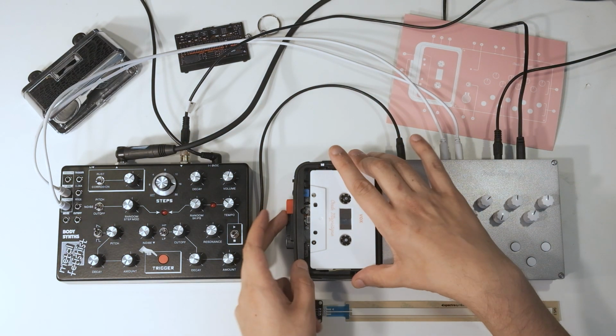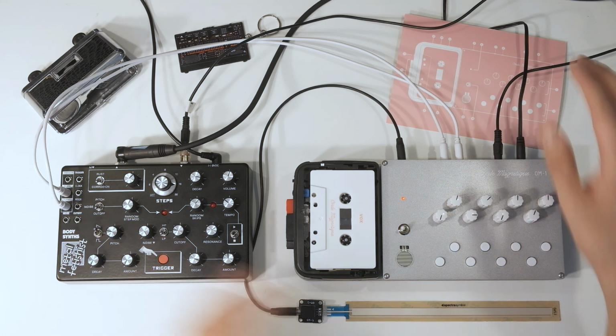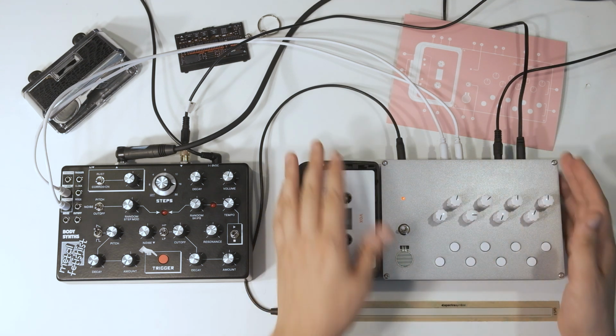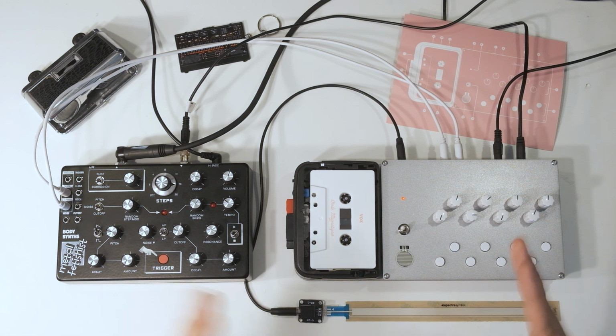If I'm not super convinced, maybe I will start with another one. I don't know. But this has been kind of like an improvised setup. I only hope that the format of these things will just get better. My intention is to do some different pairings. I don't know how to call these videos, but I want to show my instruments with other instruments, like highlight things that I find interesting, put them together, see what happens, and then I don't know, play for a while, then edit it down. Yeah, that's it, I guess.